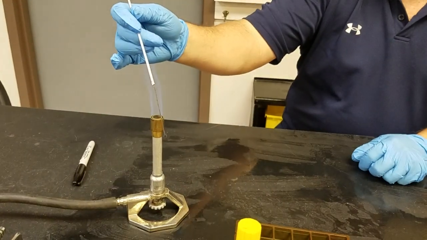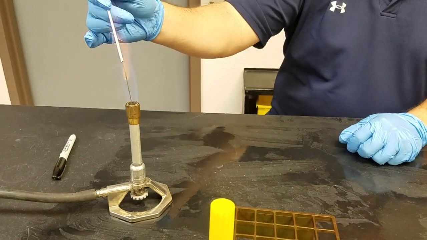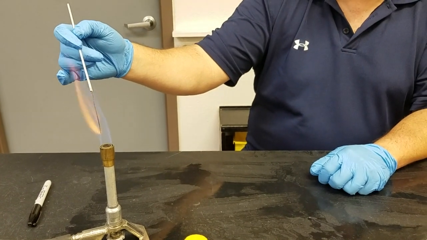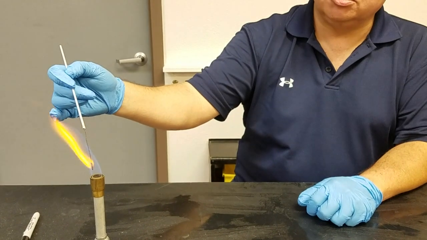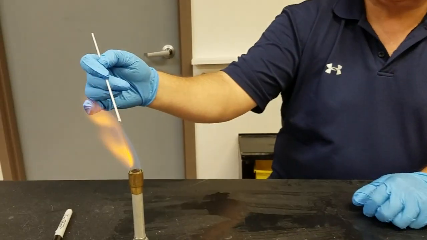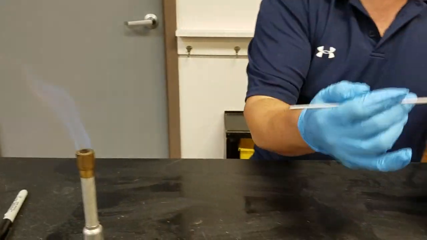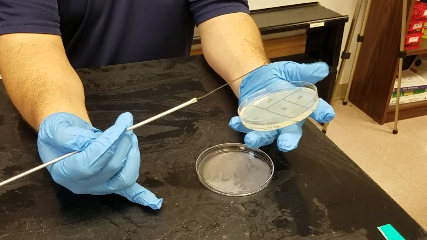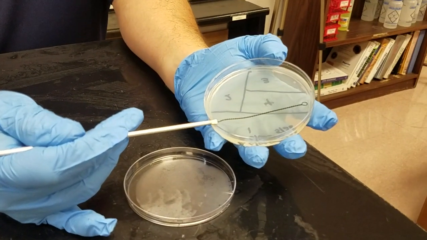For people who've done this a lot, you don't really need to flame every time, but as we are learning how to do this, it's really important so we don't have to deal with extra population on this loop - we only deal with the population on that plate. It's really hot, so I'm going to touch it to the area of that fourth quadrant to cool it down.